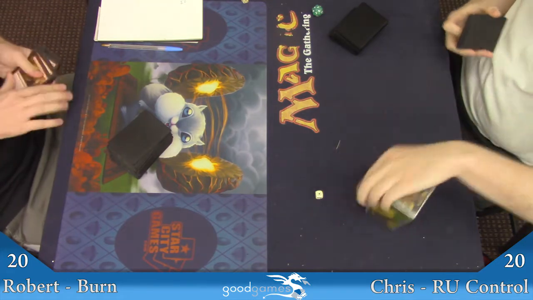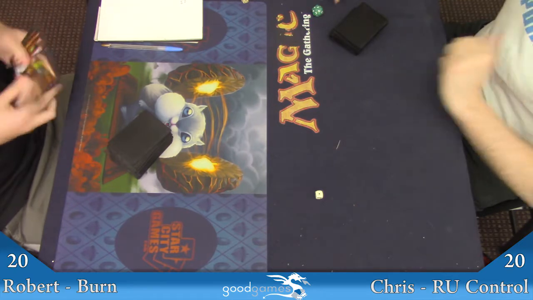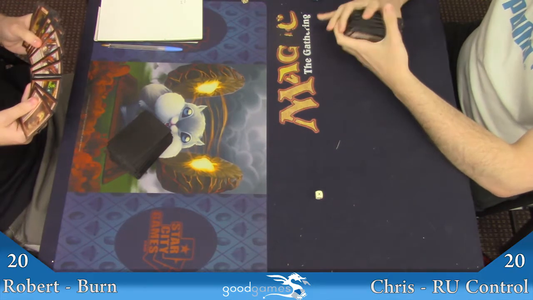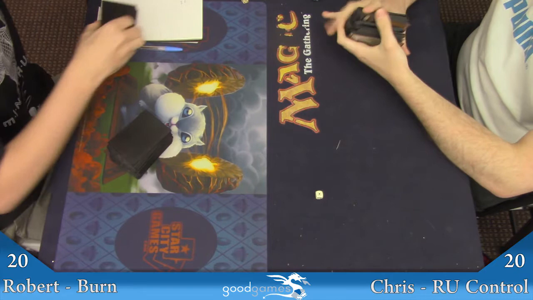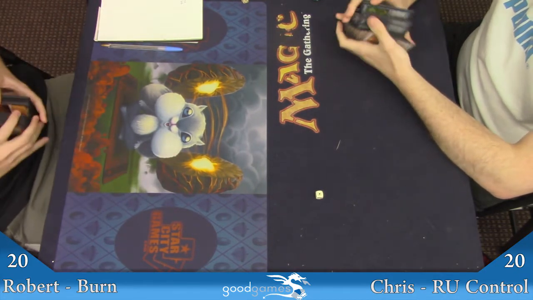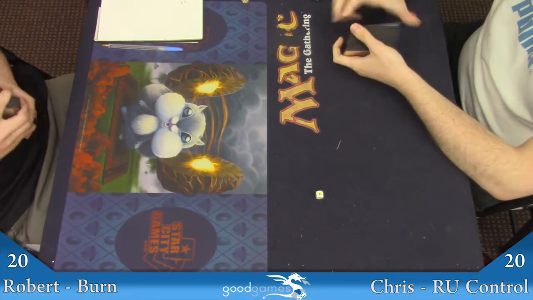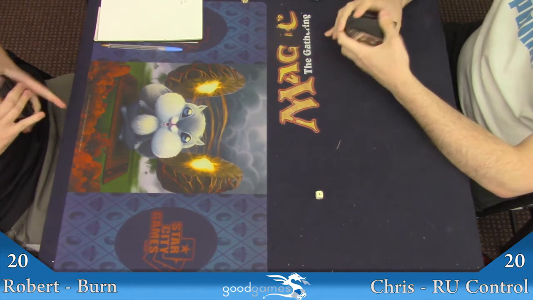I'm not sure if he's playing Snapcaster Mage, but yeah, I don't know. I haven't actually seen the list completely. The Snapcaster Mage would be a pretty good card in this sort of matchup. Yeah, get as many 2-for-1s as you can. More and more value over time. Yeah. It's interesting that it's just blue-red actually. They're quite similar decks when you think about it.